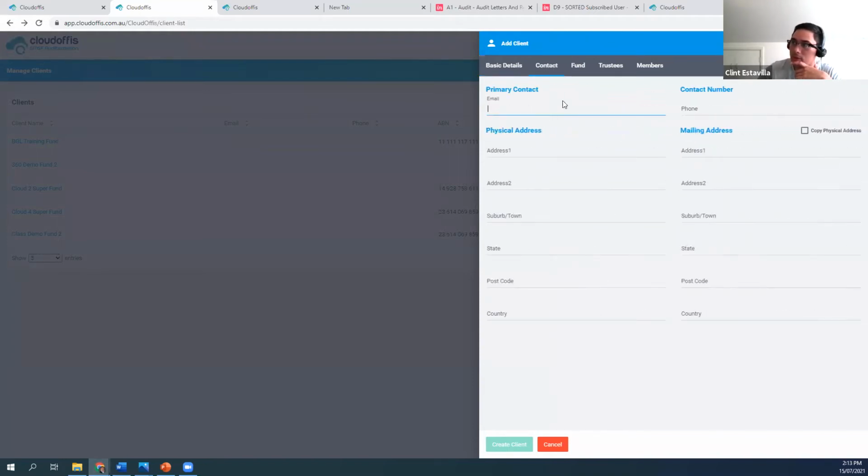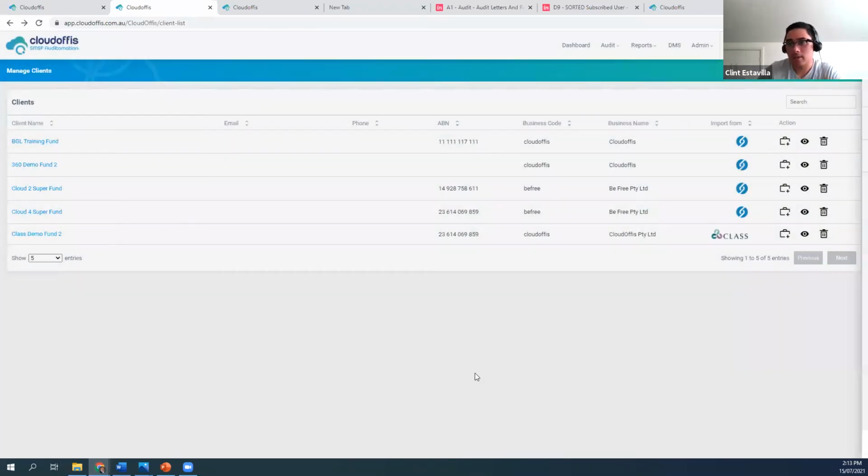There also is the ability to manually punch in some customer data. There's obviously no integration here, so we just need to manually enter all this in, and then you can upload an Excel-based trial balance and general ledger. When the job gets to Cloudoffis, we standardize the way that it appears. We customize the checklist, and we plug in with the audit reports and queries and all that sort of stuff. So even with desktop jobs, I know Jeevan's on here, and the guys are very much pushing for everybody to get onto the cloud version for various reasons that are quite obvious. But for those that are still in that transition, we can receive those jobs as well.